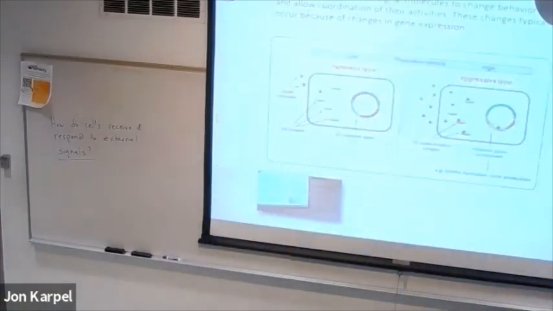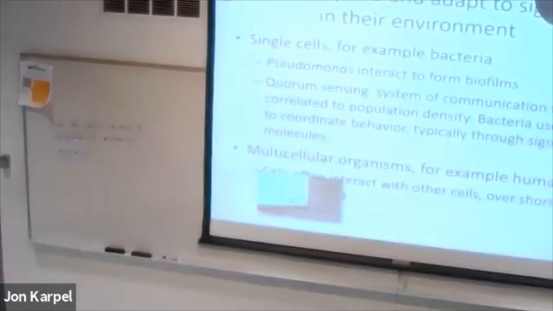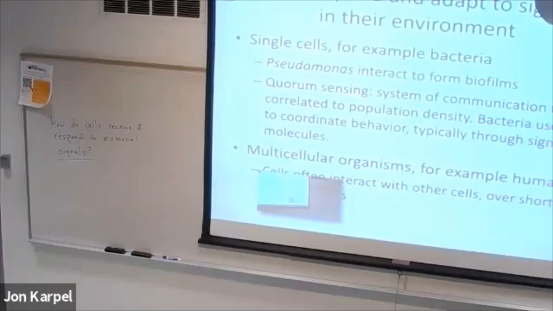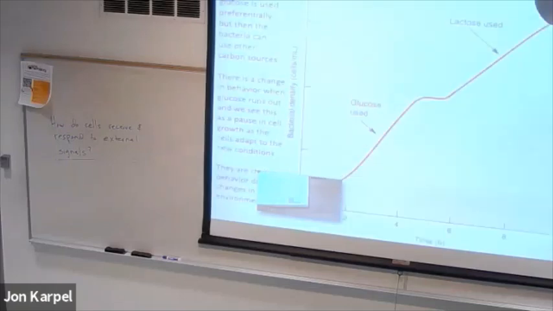Let's see what else. There's a lot of studies into quorum sensing. So bacteria actually communicate with each other to prevent overcrowding. That would make them run out of resources faster, so they can actually slow down their growth by communication. What about something more simple? What about just changing what you're eating, what you're metabolizing? Would it be good to sense this for a bacteria?